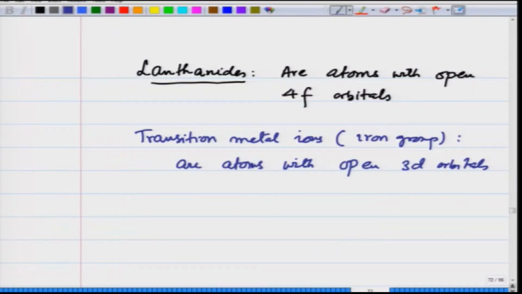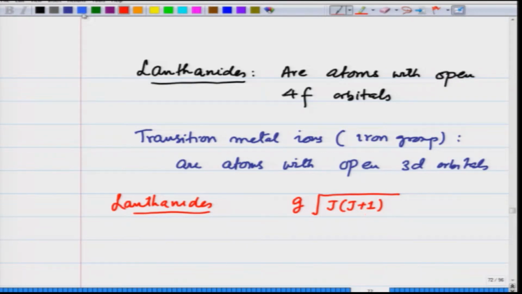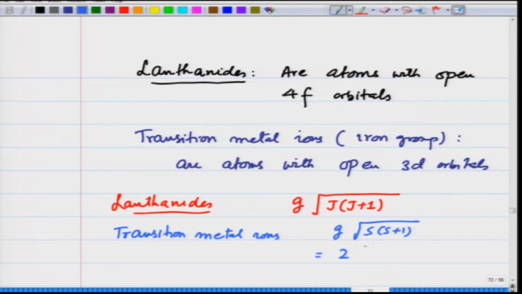And the difference between the two was that in lanthanides, the effective Bohr magneton number was given by g square root of J(J+1), whereas in the transition metal ions it was given as g square root of S(S+1), and we said this is because the orbital angular momentum gets quenched, and here the value of g therefore becomes 2 square root of S(S+1). So, in this lecture I want to come back to crystal field orbital angular momentum quenching and understand it from the point of view of the Hamiltonian, because we have already written it for the magnetic systems in the previous lecture.